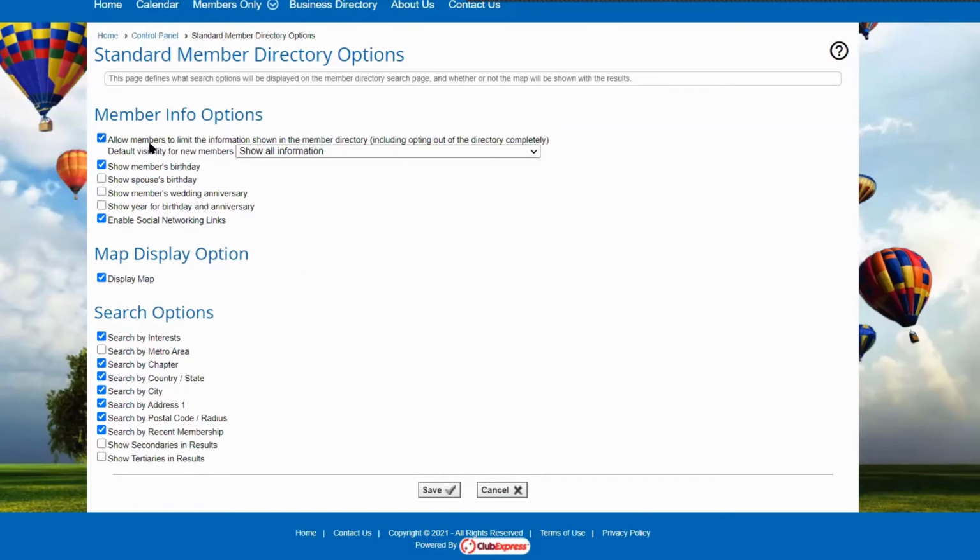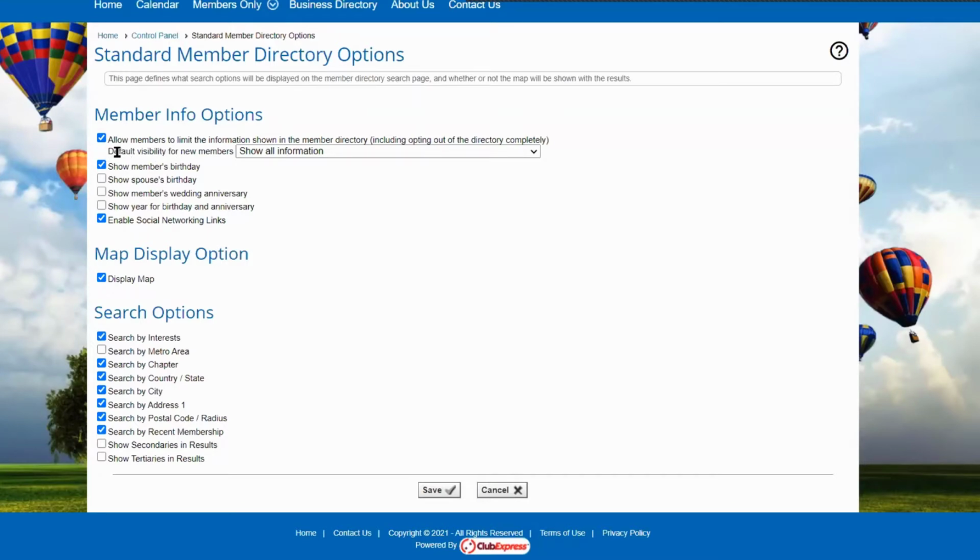The first one, which was one of the first things that you saw on the profile screen, is the policy about whether we allow members to limit the information shown in the member directory, including whether or not they can opt out entirely. In this case, we're saying yes, you're going to present that to the members. The members can decide what they want to show.